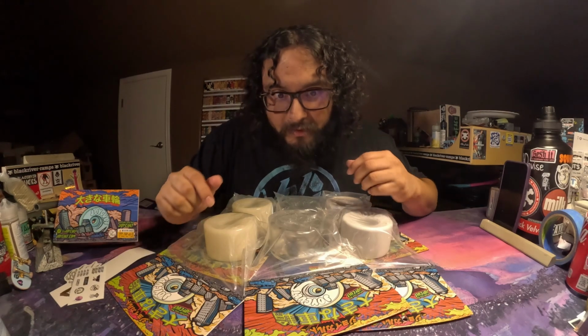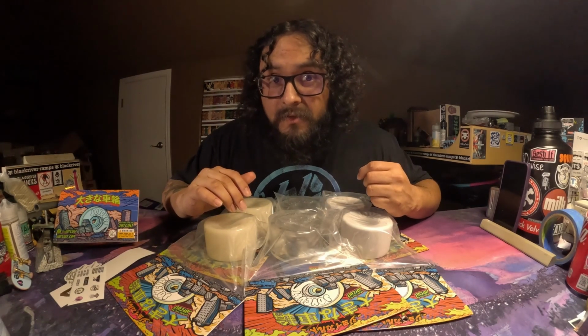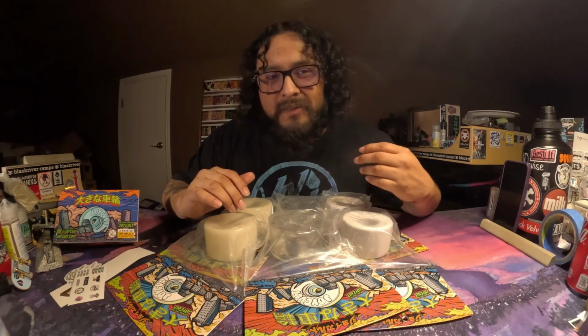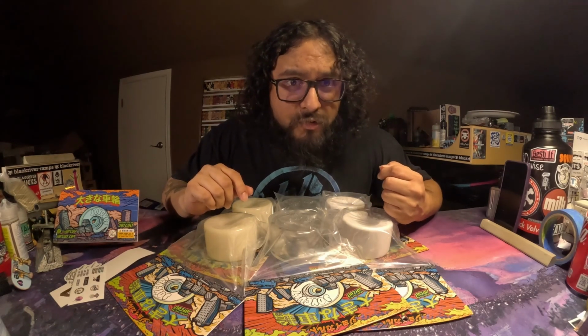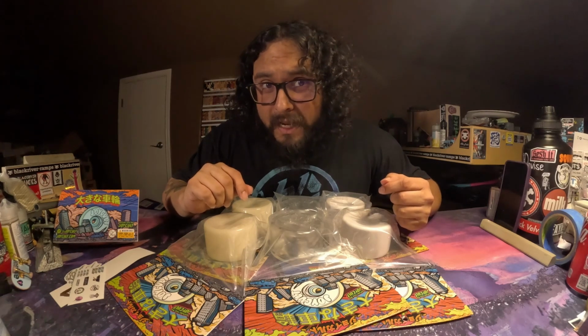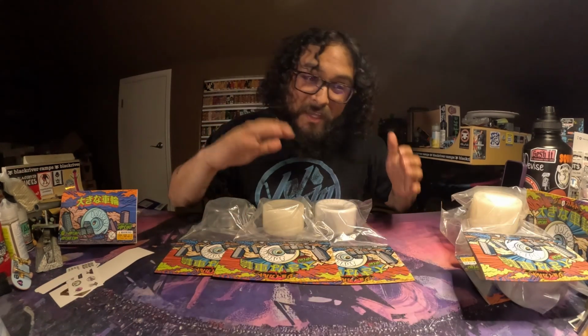So recently, Joycult had dropped these big wheels. They are going to be a Sofubi toy, which basically just translates into soft vinyl. So think of those Funko Pops. They're going to be like that kind of material. This was their pre-order drop, and they did have 3 different colors. There was the white, clear, and natural. So I did my usual thing and got 2 of each, so I can open one, keep one looking good.